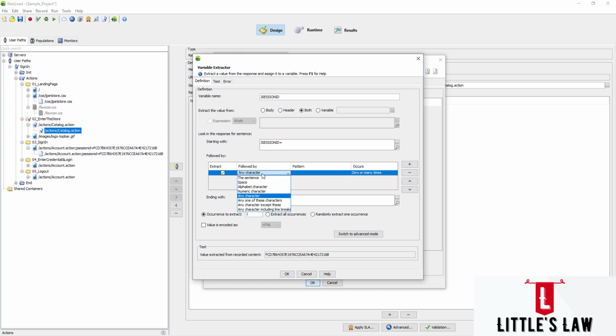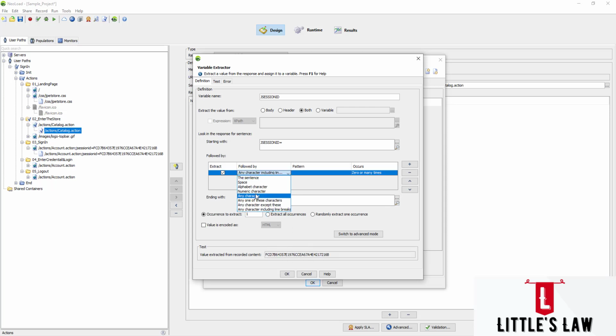For example, if you want to choose a value which is a sentence followed by a sentence, you can see there is no value here, which means it's a failure, and then a space, followed by a space again. These are various options for fixing or getting the value. So anywhere the choice is any character, any of these characters will fail, or any character except these will fail, or any character including the line breaks will work.